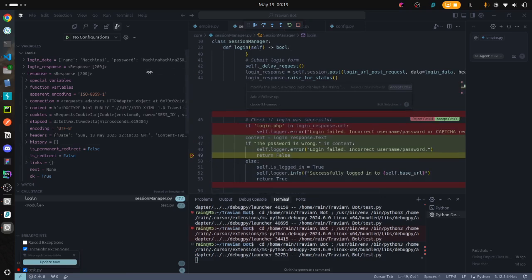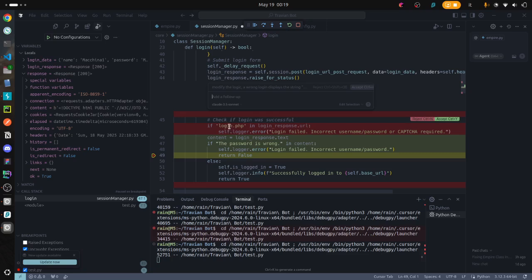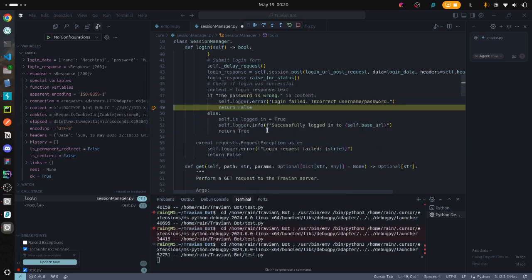So he wants to remove the login.php is in the response URL, and he will say like, if the password is wrong in content, content, yeah, that's true. Okay, I accept. He did it in 2 steps. Like first he assigned login response text.